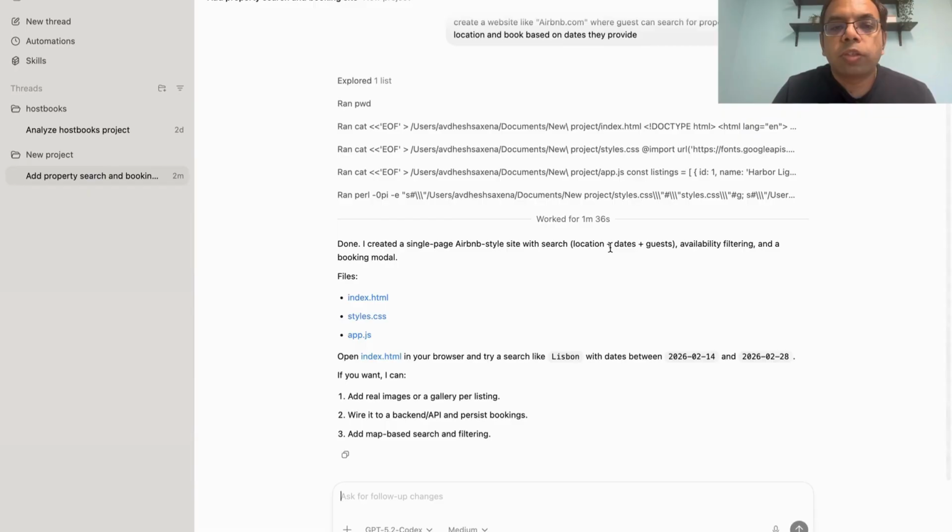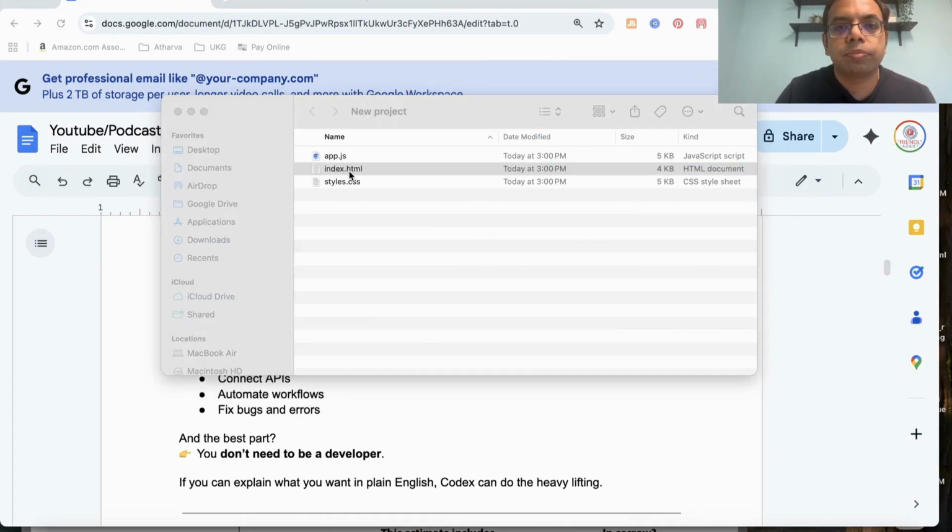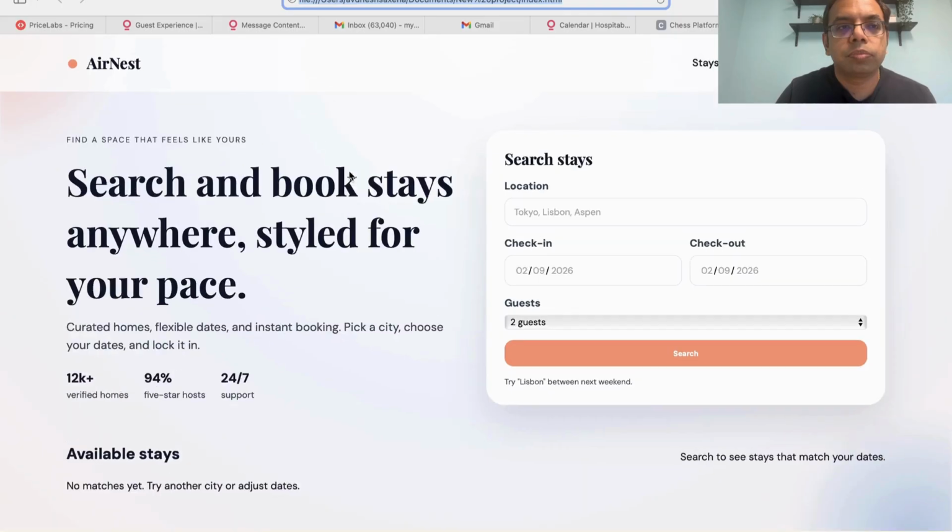So looks like Codex was able to work and it has created a single page Airbnb site. So it is asking us to open index.html. Okay, let's do that. Okay, wow. So this is a website which Codex has created, which looks pretty attractive.